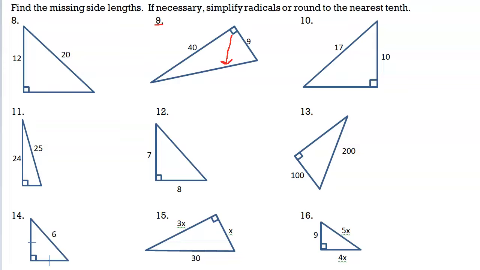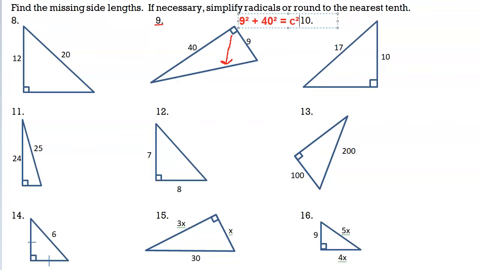So for number 9, if you're ever curious, based on the drawing being kind of weird, if you're ever curious as to where the hypotenuse is, it's always going to be opposite the right angle. So all you have to do to figure it out is just take the side farthest away from the right angle and mark that down. I just made a music note. Huh. Boy, you learn something new every day. All right, there you go.